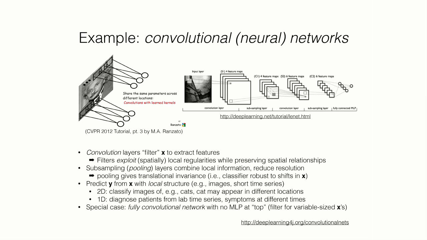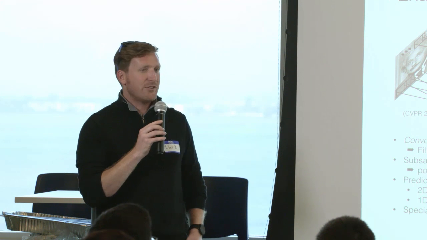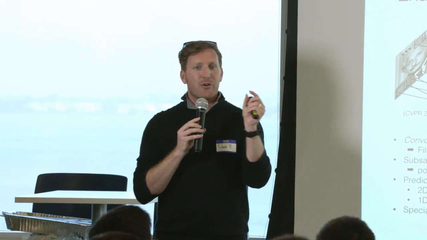Okay? So what are some examples of cases where we have this kind of structure that we'd want to predict? A 2D example, classifying images of cats, as I mentioned, where you're doing 2D convolutions. A 1D example that's slightly less common would be time series, in particular if you have short time series but you think that you have temporal invariance.